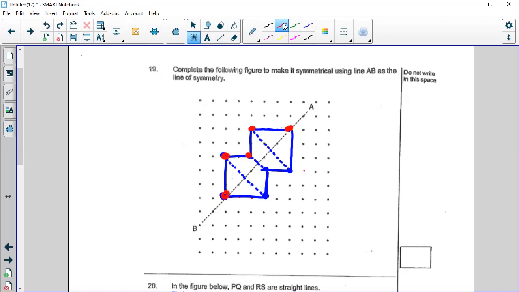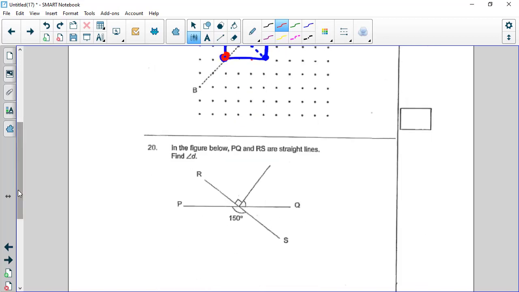Okay, let's go to question 20. Now, question 20, what is angle D? There is a missing letter D, which is actually here. Okay, angle D. So again, there are 2 straight lines, and the question must tell you there are straight lines. Then you know that the angle here will be the same as the opposite angle. So there's a right angle 90. Then how do you find angle D? You take 150 minus 90, and that will be 60 degrees. Okay, so when there's an X, then you have opposite angles the same. Okay, all right, let's go on to next one.